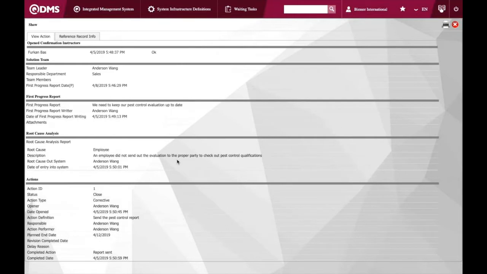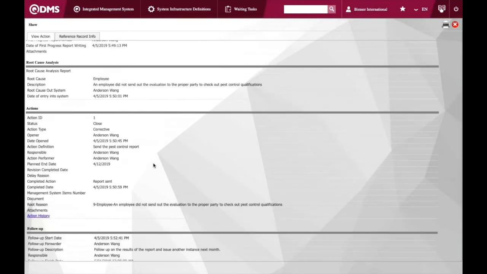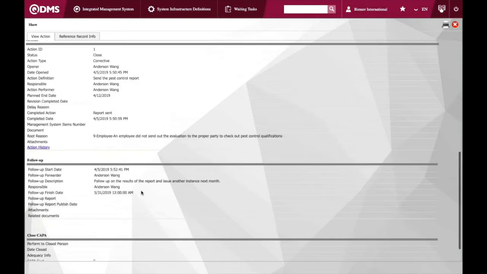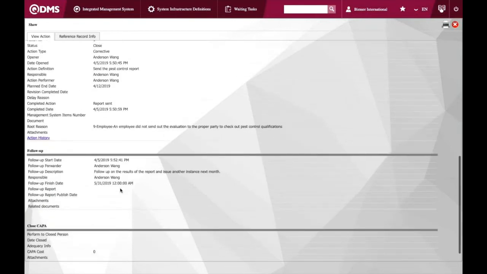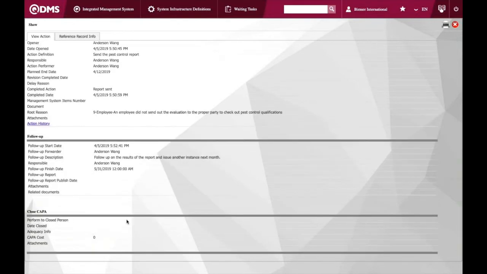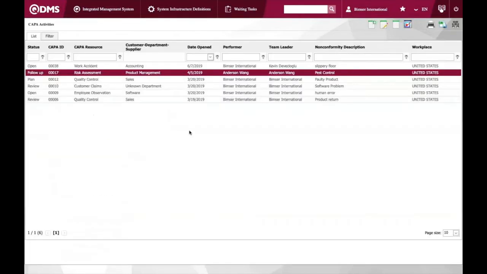And once we have analyzed the root cause, we can take corresponding actions. So for example, here we sent the pest control report. And then we did a follow-up 1 month later. And then we can close this CAPA. So this is the procedure we will go through when we do the CAPA.